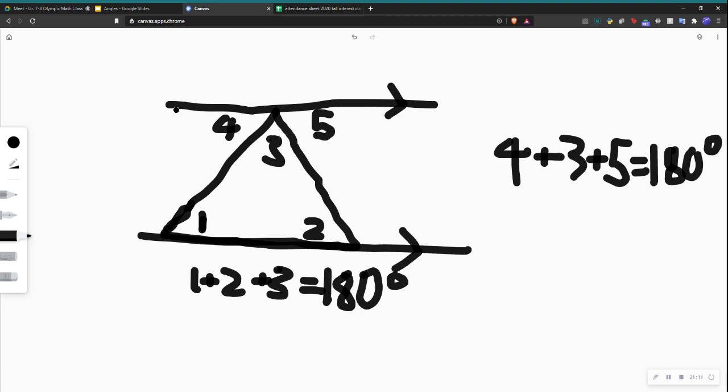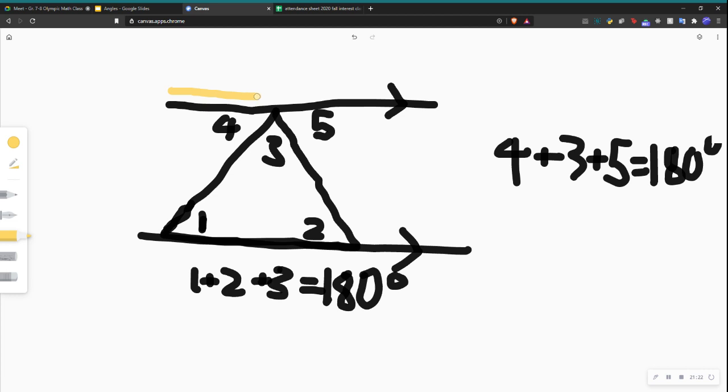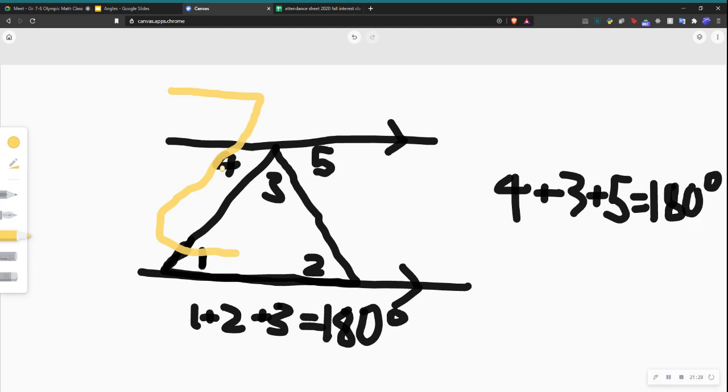And so now we have to compare some of the angles. I think I'll use a different color, say yellow. So what you can do is form a Z pattern. Oh, that looks weird. No, that didn't work. All right, just right here. So I'm writing a Z. This Z right here connects angle 4 and angle 1. Let me try again. Hopefully it doesn't glitch out. Right, this is the Z I was thinking about.